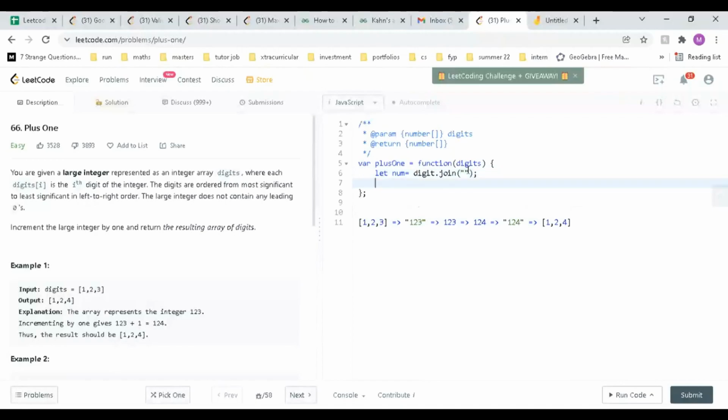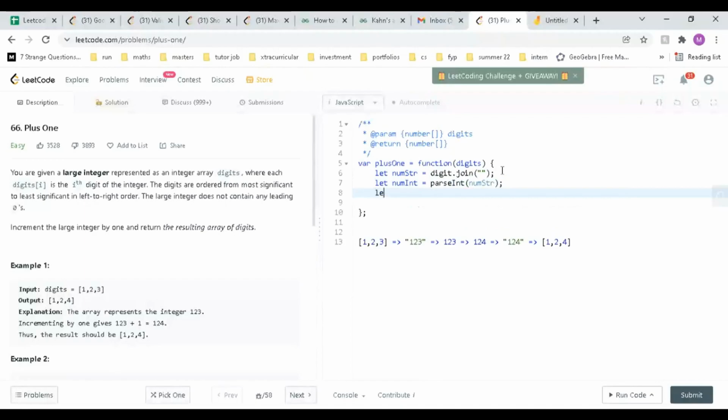Let's make this more specific: numString. Then let numInt be parseInt, which is again the JavaScript syntax. I'm just going to parse in numString, and then I need to add one.